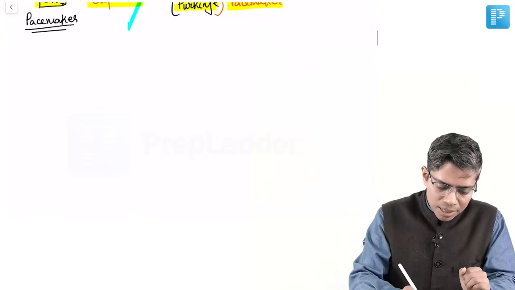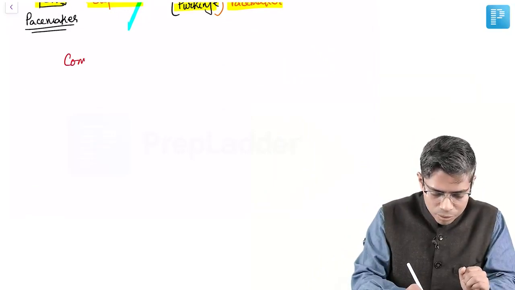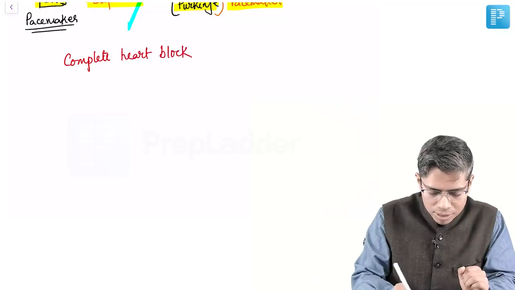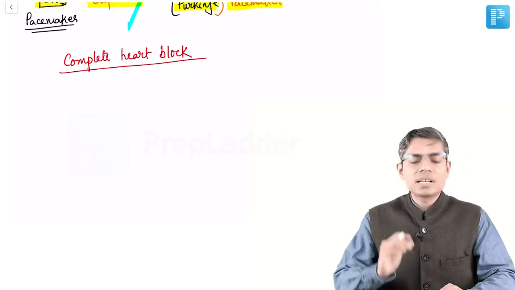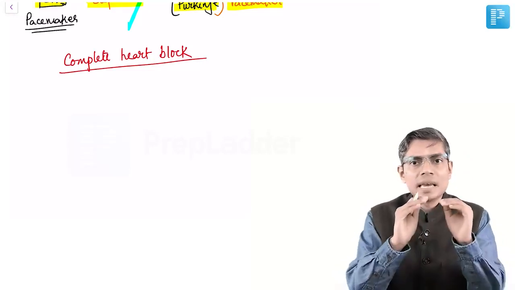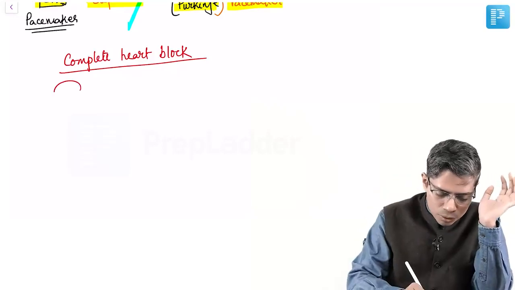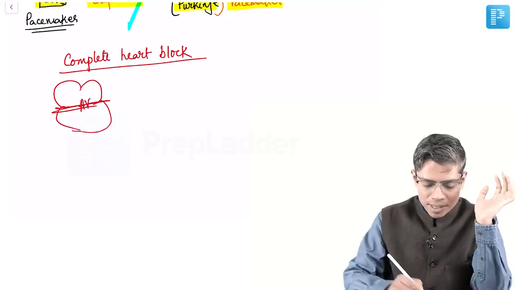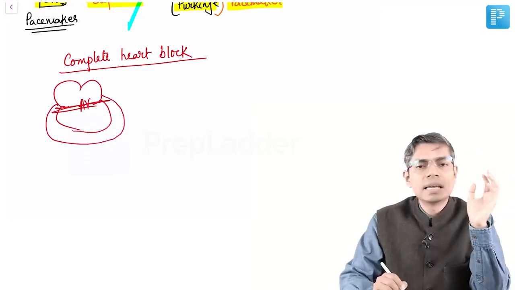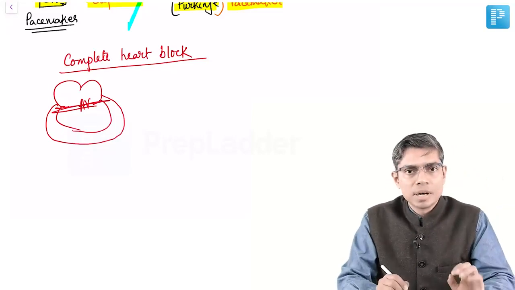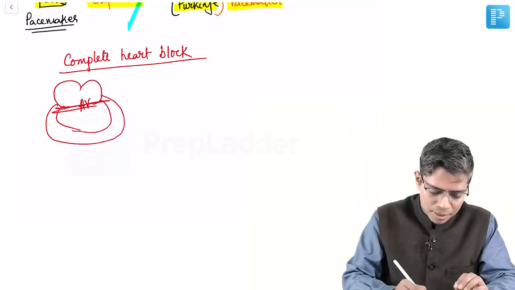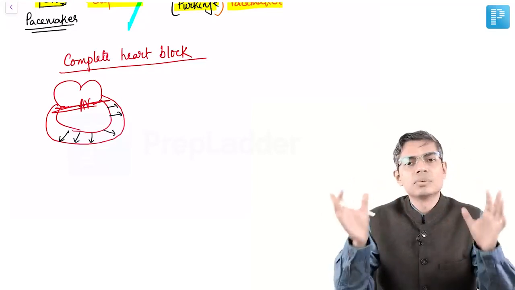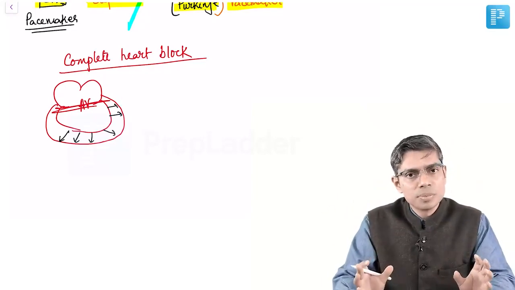So you try to think of a condition of complete heart block. You try to think of this clinical scenario. Suppose the complete heart block is preventing any impulses going to the level of the ventricle. All of you know that if there is a complete heart block at the level of this AV node, what will happen? The ventricular muscle is not going to get any kind of impulses. But after certain point of time, the Purkinje fibers which are present within this ventricular muscle are going to be reactivated and they are going to produce a beat.